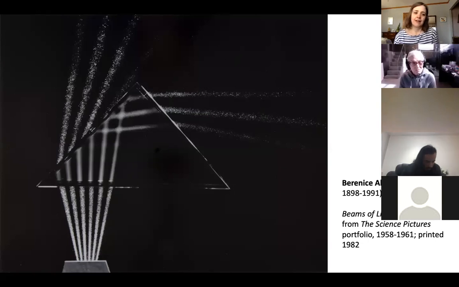So she was not trying to show us a painting with light, which is what I see this as, but instead trying to demonstrate how light moves. So for this image in particular, she took a glass prism filled with water and then put 6 light beams underneath it. And so you see the light moving through air where it intersects with glass and water, and turns with the prism, and then comes back out again. So the whole point is to show how light moves as a scientific illustration.